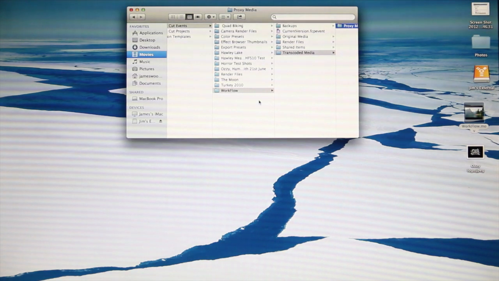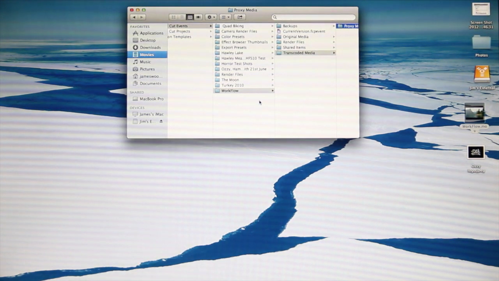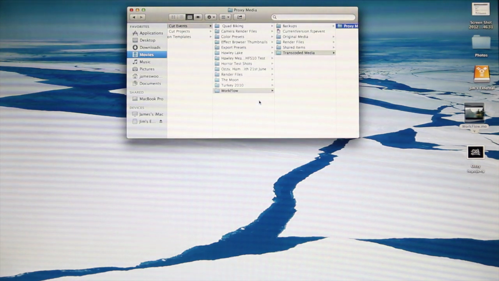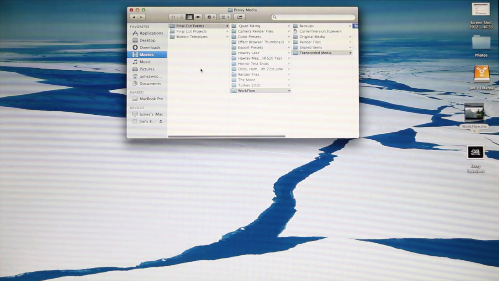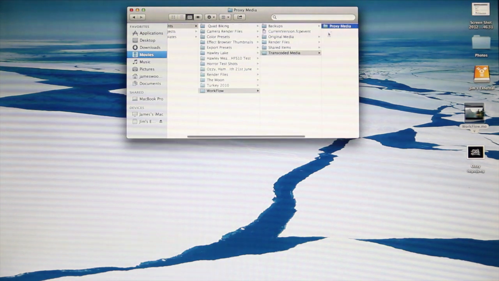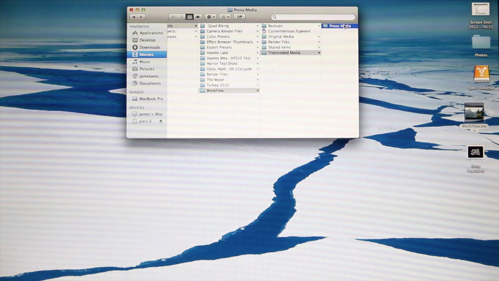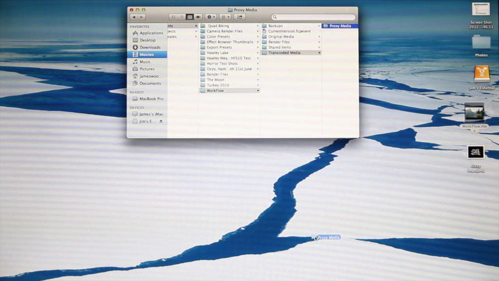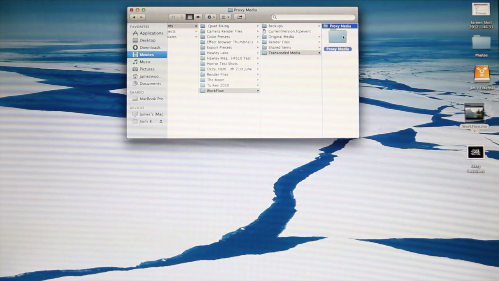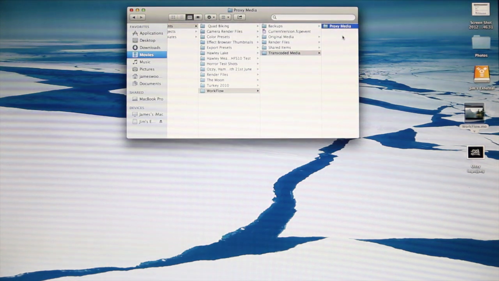Okay, so now that you've exported your video, if you're worried about using up storage on your hard drive, you can now delete the proxy media files if you know that you're not going to use them again. All you've got to do is go into your Finder, Final Cut Events, find the project you're working on, in this case Workflow, Transcoded Media, Proxy Media file, and you can dump that whole folder into the trash can, as you won't be needing it again, and that will save having multiple copies of every clip that you've got.